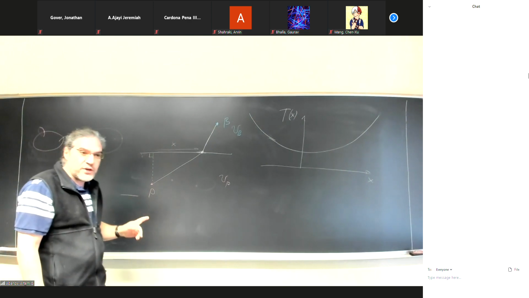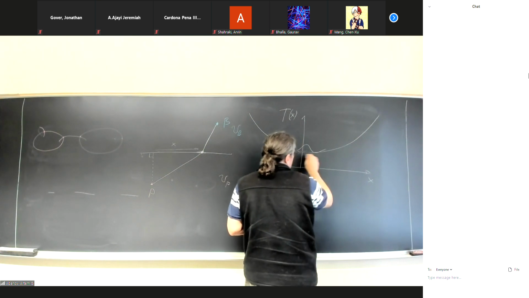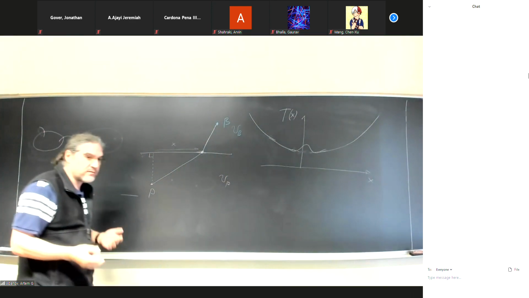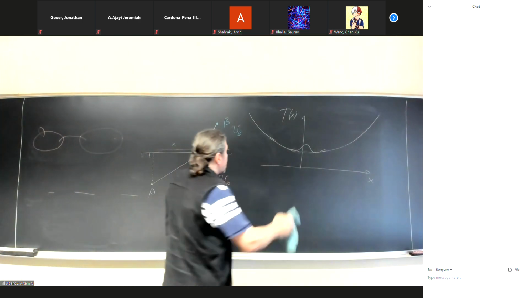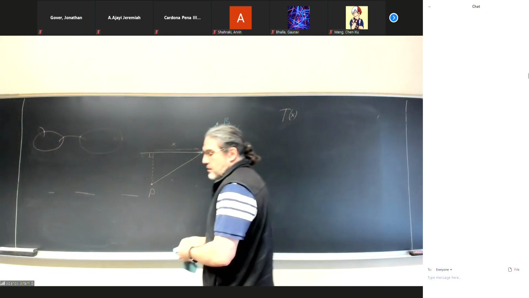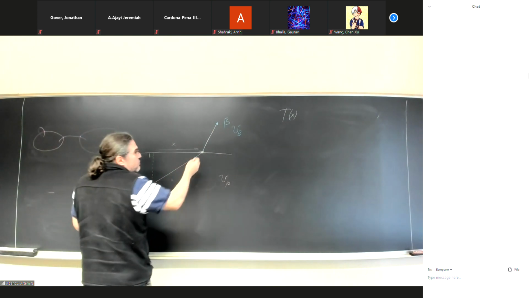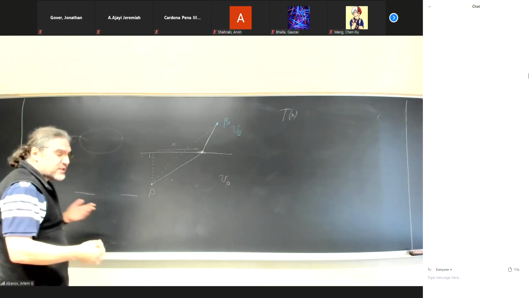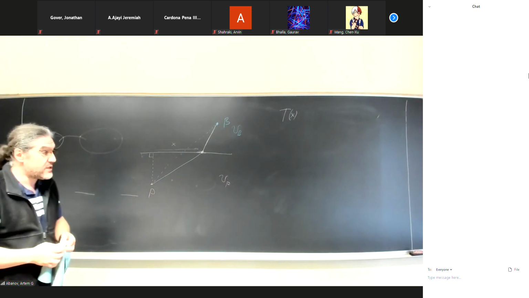That does not prove that it's unique. It could be a couple of minima. From this consideration, I cannot tell whether it's 1 or 2 or 3 or 4 minima, but there will be at least one, for sure. So we can try to find it. Now let's consider another limiting case, because we can still be unsure. Maybe the right answer is just a straight line. So let's see whether it is so or not, and whether we can see from the very beginning that it's definitely not a straight line.